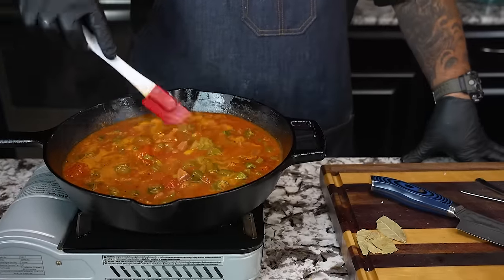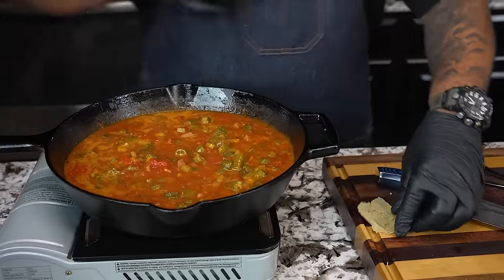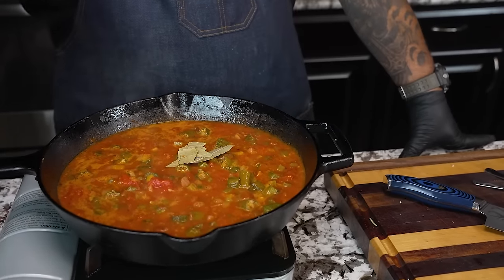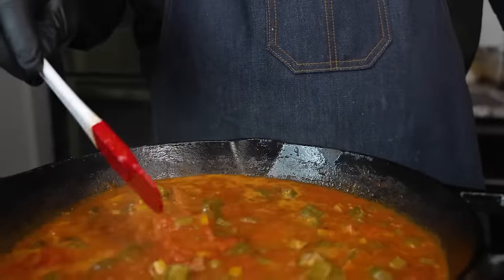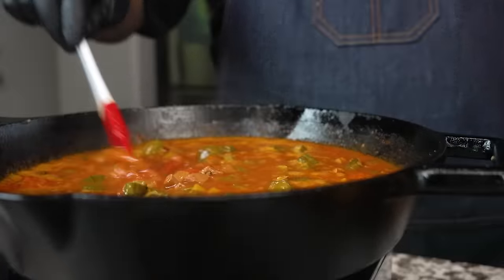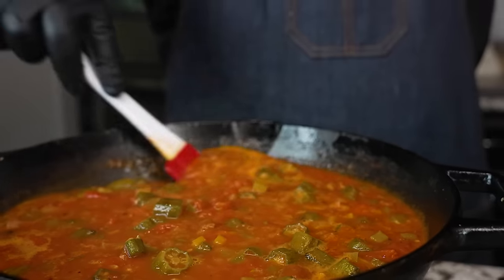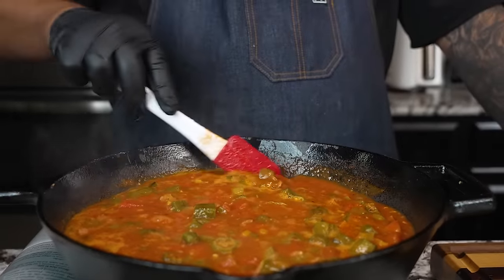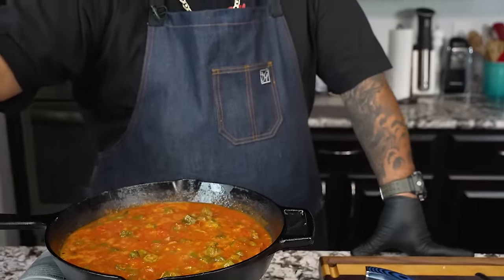Once you come up to a simmer, right? Now we're going to go ahead and add our bay leaves. Right? And then I'm going to set a timer for about 15 minutes and let this just simmer. You know what I mean? And then I'm going to come and make sure I stir it. You don't want it to be too high. You don't want to burn nothing on the bottom. Now we want to get everything to marry. You want that bay leaf to do its thing. And I'll see y'all in just a minute.